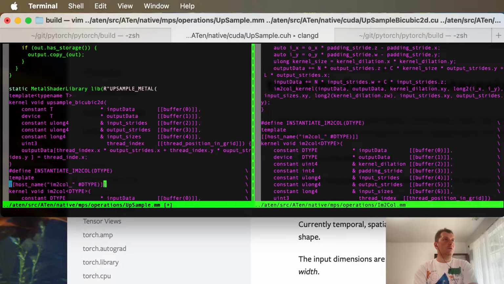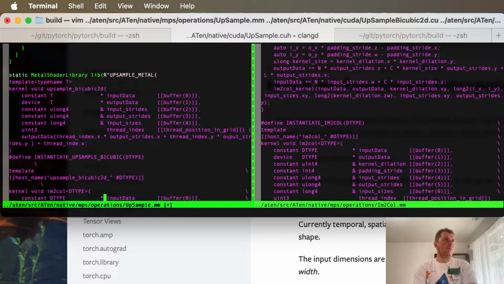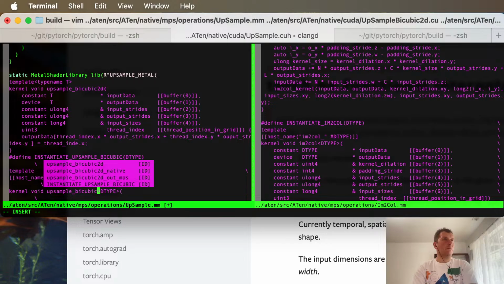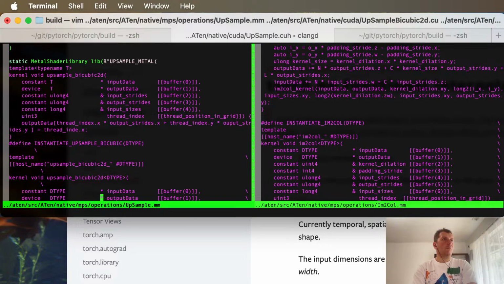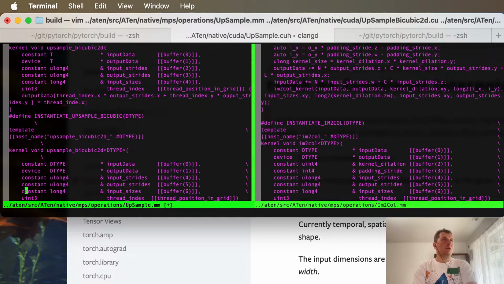Right, and we call it instantiate upsample bicubic. Input data, so we ignore this. 0, 1, 2, 3, 4.